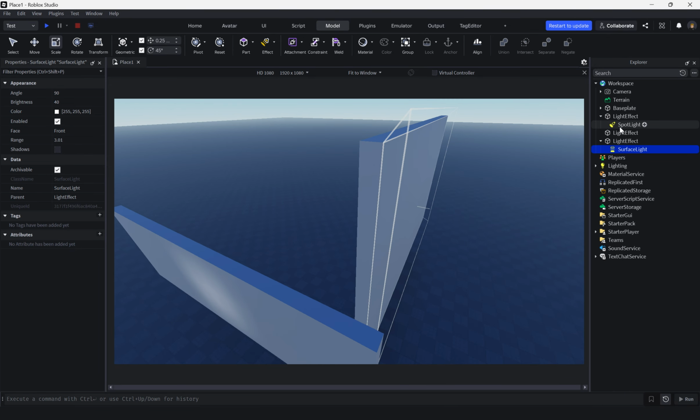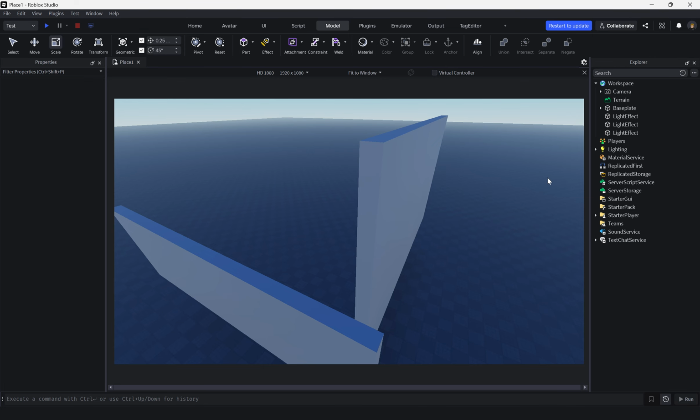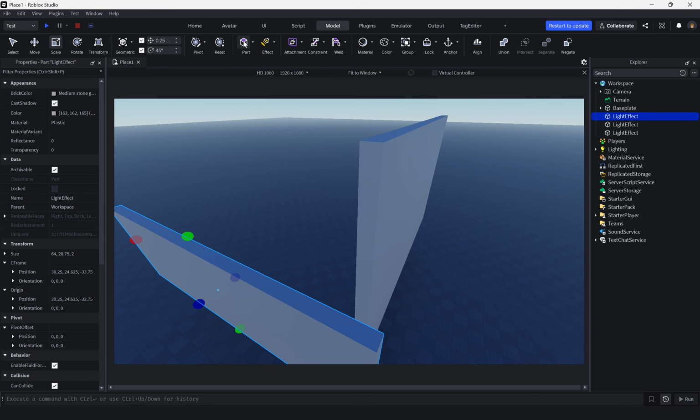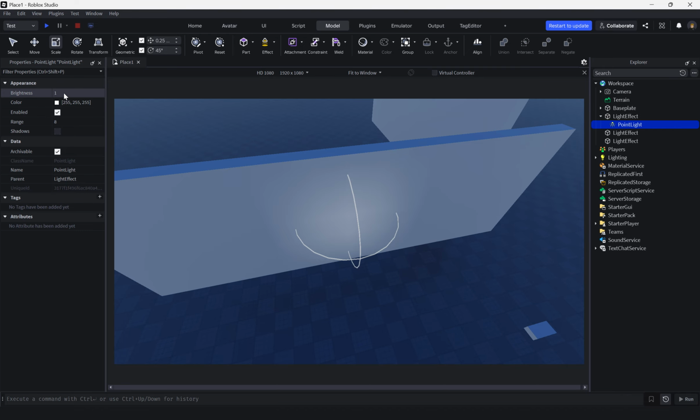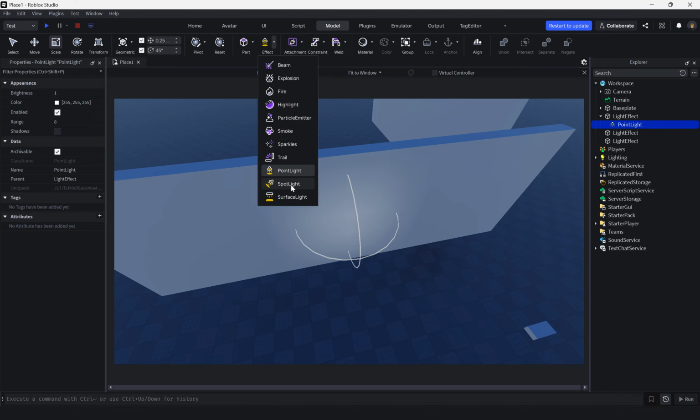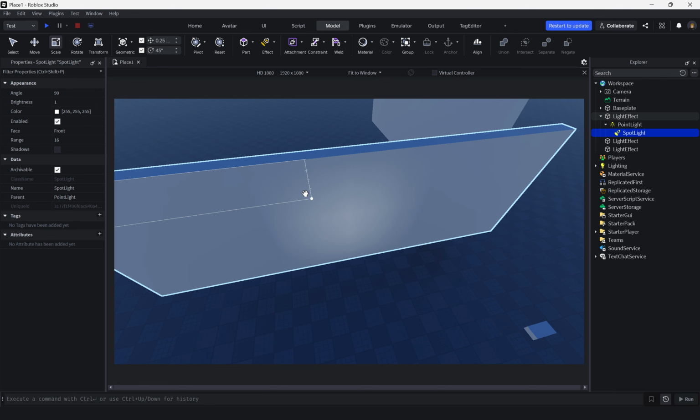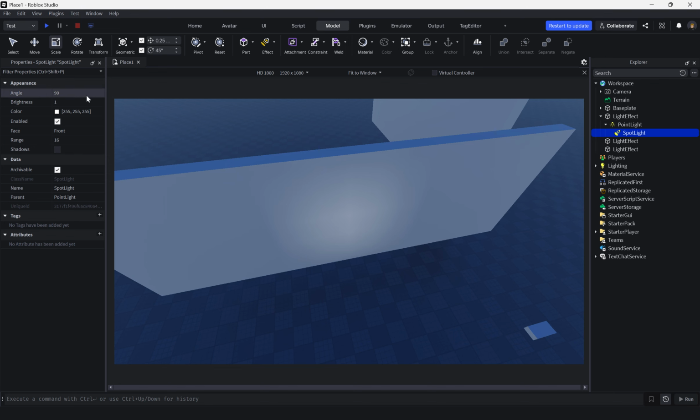So a reminder or a summary: point lights are staying in the middle, and it has simple effect, brightness and range. Spotlights still stay in the middle, but it has its own angle and where you can set the face.